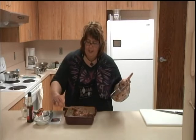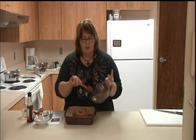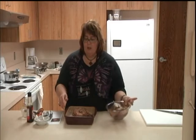This will bake, and then it has a sauce that you serve it with. Now, this soaks in. I'm going to let this set and rest before I bake it for about 30 minutes. So I'm going to go ahead and put this in the fridge, and I'll be back when I'm ready to put it in the oven.